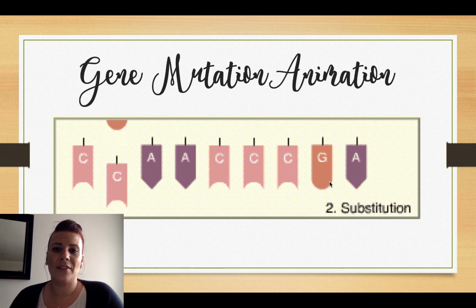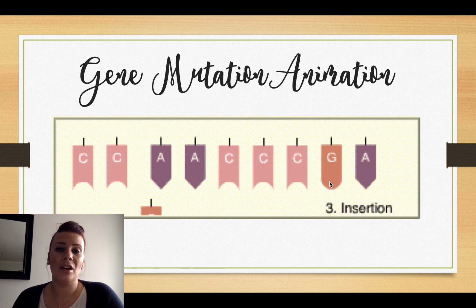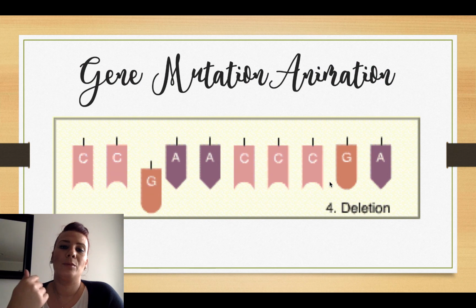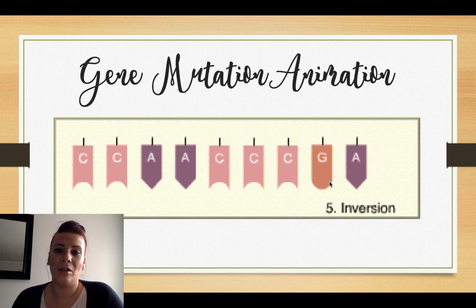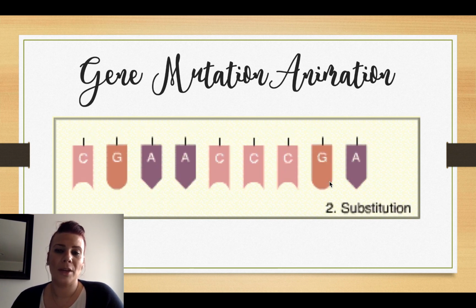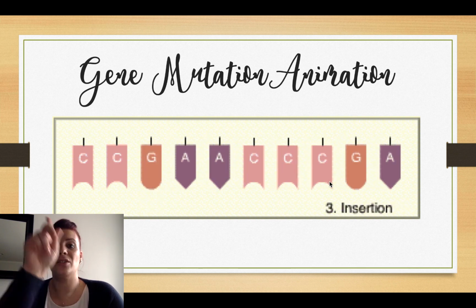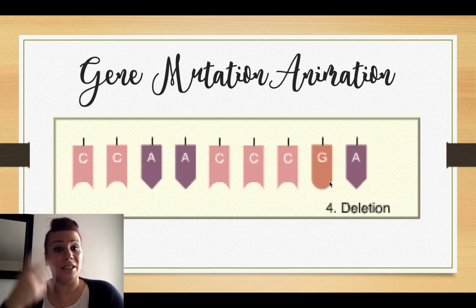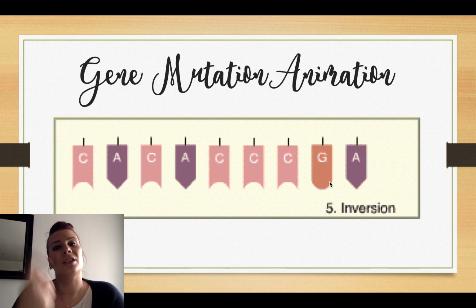And so this was just giving you an idea of how these mutations could look. So if we had an original one, we had a deletion, now we have an inversion, just swapping them. So it kind of plays that for you. So original sequence, we substitute the G for a C, we insert, we just add a random letter G, we delete a letter that should be there, and inversion is switching.